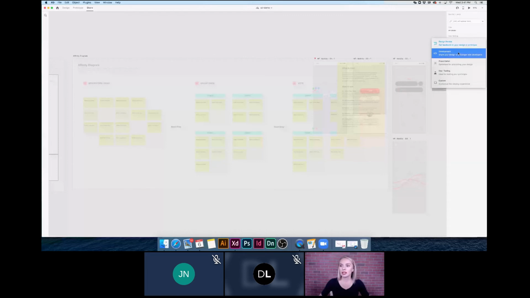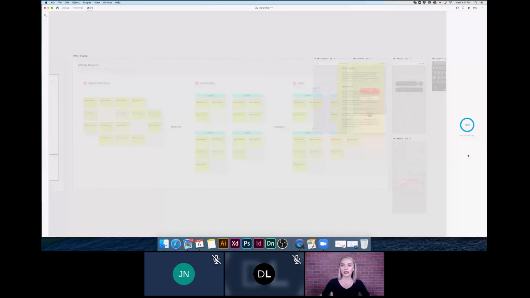So let's say we want to share something for development, which is a little bit more advanced. I click development here, and then you can also decide if the person is able to download the assets or not. You can even set a password, but I'm not going to do this right now. I'm going to click create link. Now I'm getting this link that anybody can access through any web application.